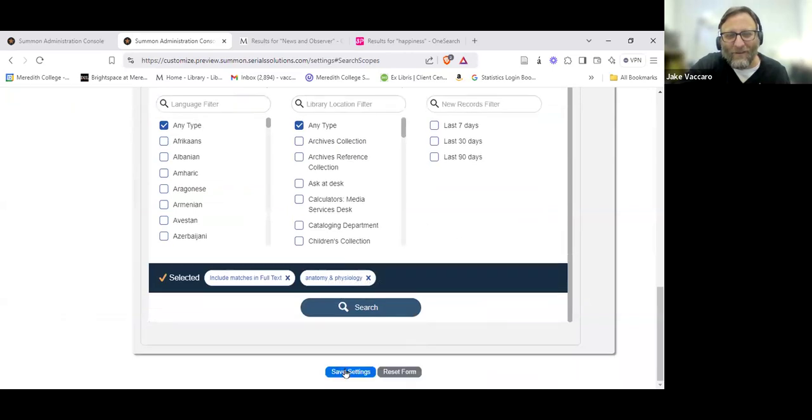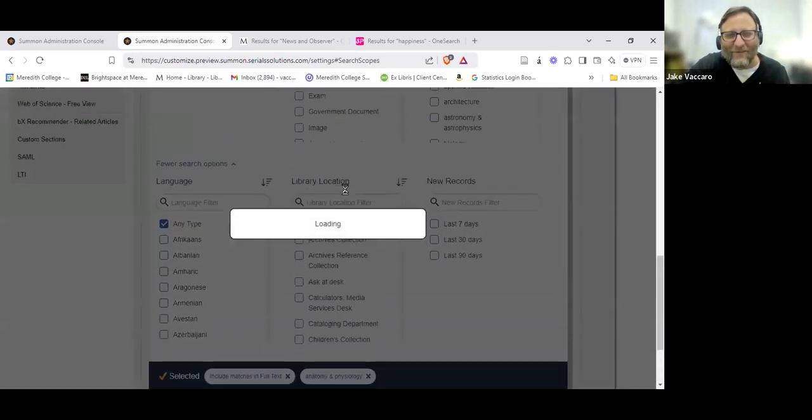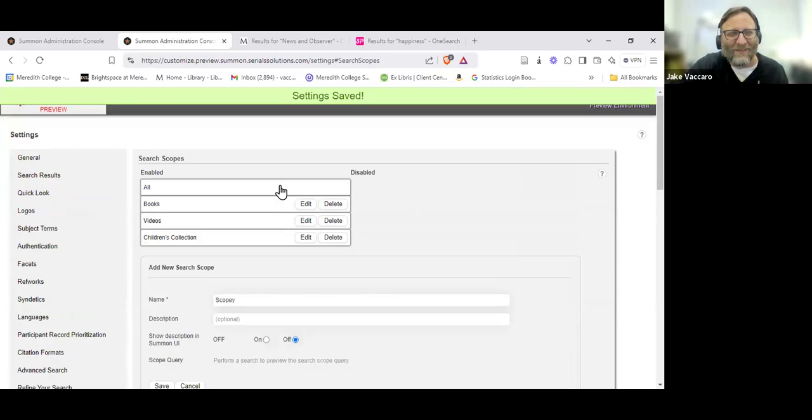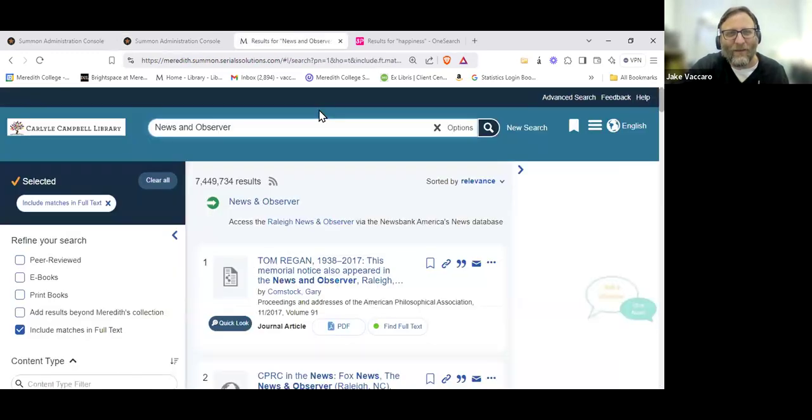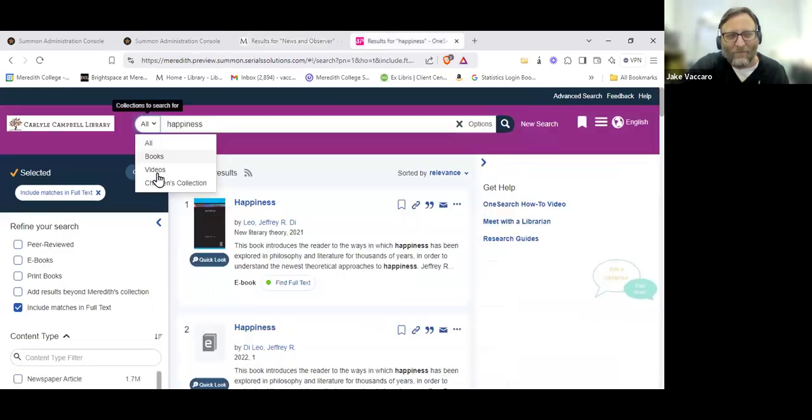And then save settings. As this is our preview environment, this goofy search can go and no one will notice it. But basically, in a couple of minutes, I'll have an option that looks like this in my preview environment. Let me go back to our preview environment. And these are the ones that are set up already, the ones you maybe just saw in the collection. They show up here on the left side of the Summon search bar, and they're always there.